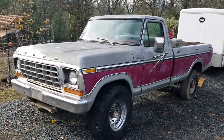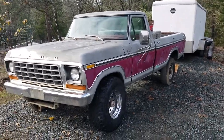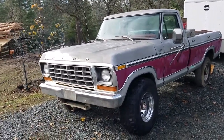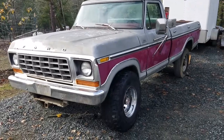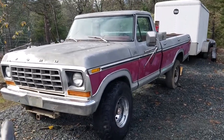Well, okay, folks, that's how you change out your 78 Ford's oil, or any Ford for that matter, or actually any car, because it basically works the same way. Some things may be in different spots or not, but that's how you change oil.